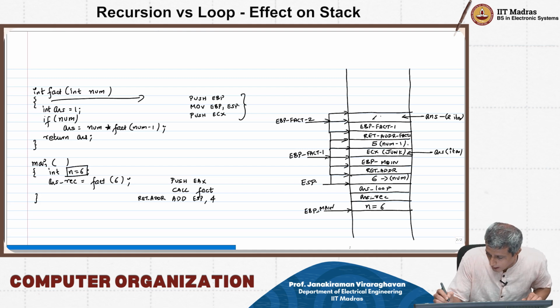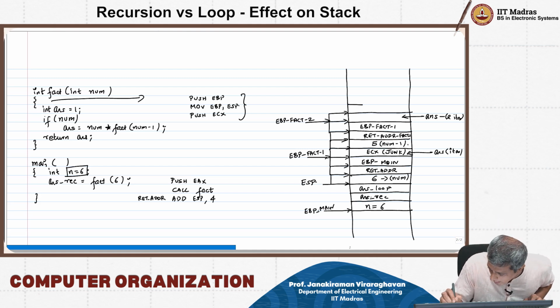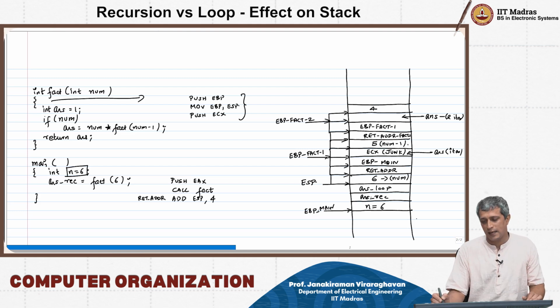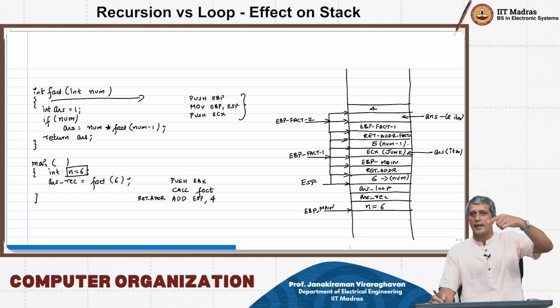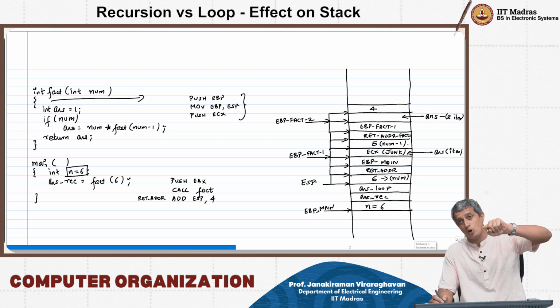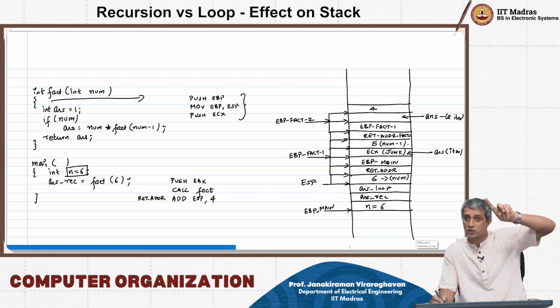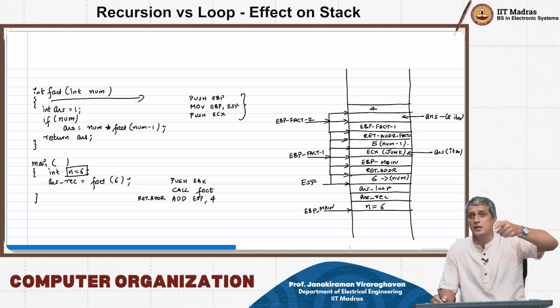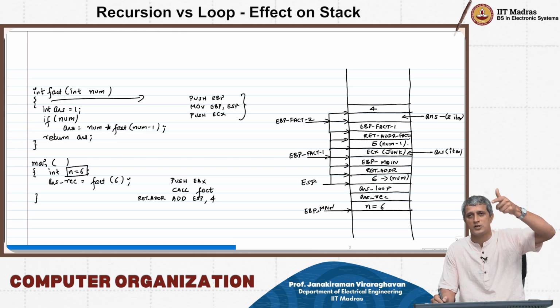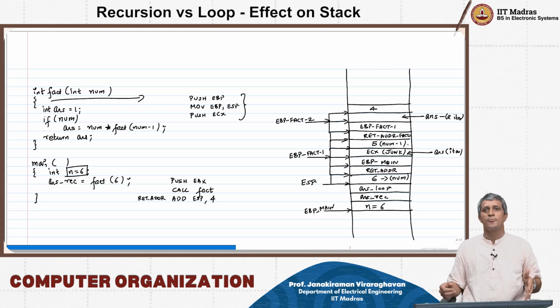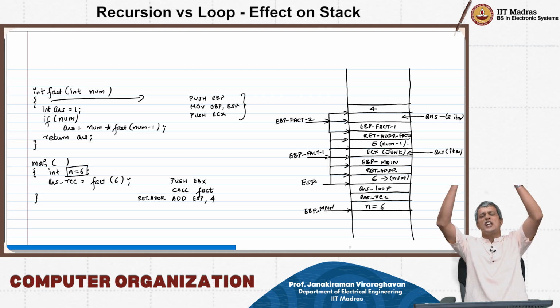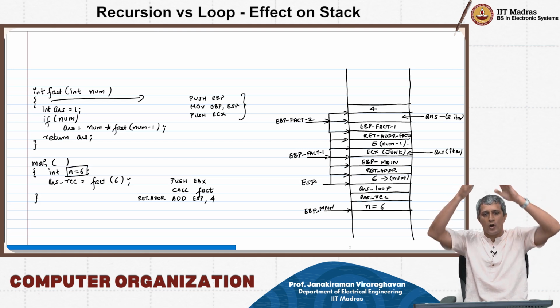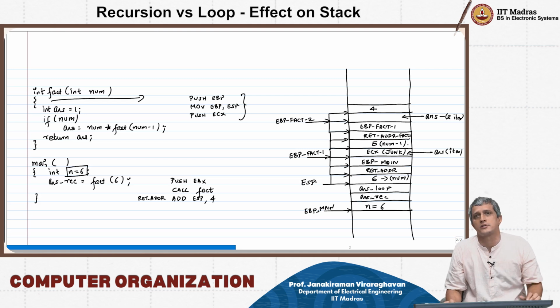decrement it by 1, and we will push that onto the stack, here 4. Like this, you will again make a call to that function. That means you will push 4 onto the stack. Then you will again push the return address of the second iteration. Then you will push the EBP of fact 2 on the stack again. So what will happen is this stack will actually grow significantly for just a simple factorial function like this.